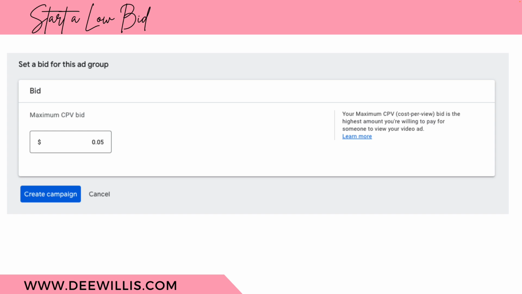And then when you get down to the bottom, there will be a bid. I suggest to start low. You can start at 5 cents. When I put in 5 cents for the bid, it gave me some stats on the right in the corner, but then below, in a yellow warning label, it said, hey, you might want to pay 17 cents. So what I did, me being me, I typed in 20 cents. Well, the stats, the numbers were lower than when I did the 5 cents. So I stuck with the 5 cents because I don't know what's going on yet. So I am going to stick with the 5 cents and work my way up from there.